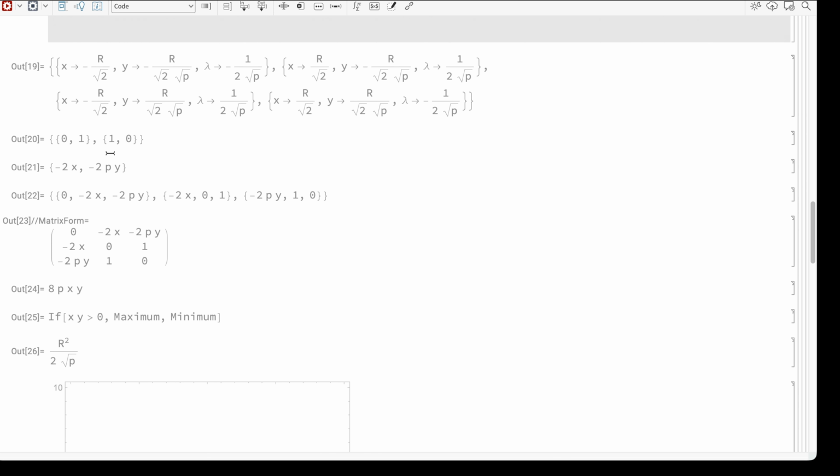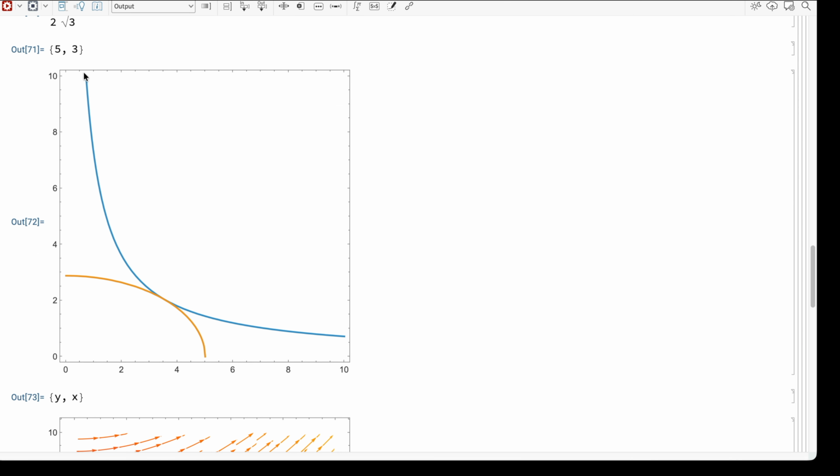So this is just me showing all the lines of code. We got 25 over 2 root 3 when we subbed in the first solution. And that blue line is g of x, y, and then the yellow line is our budget constraint. So this is just when we change the domain of range between 0 and 10.